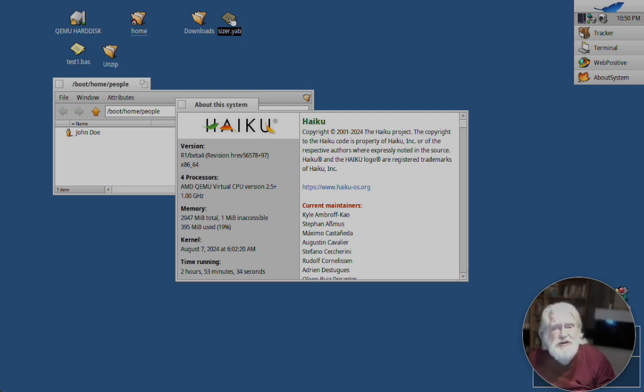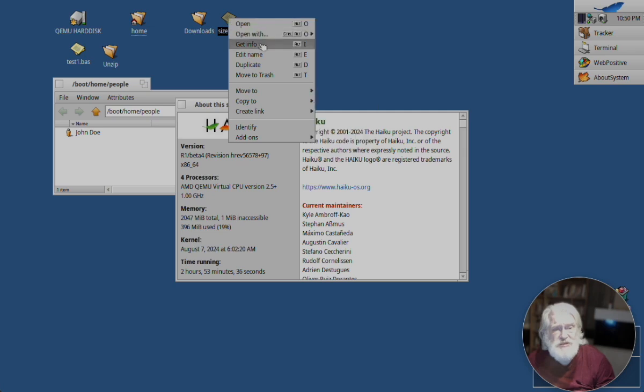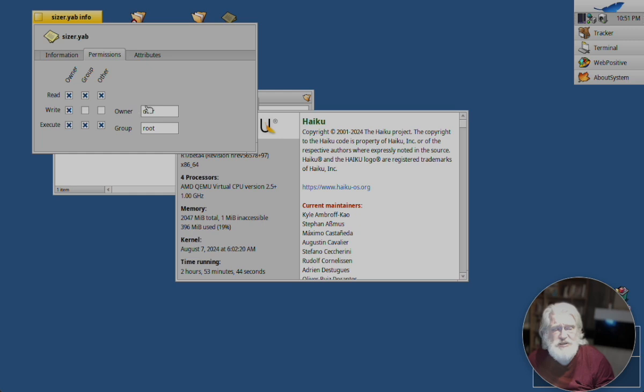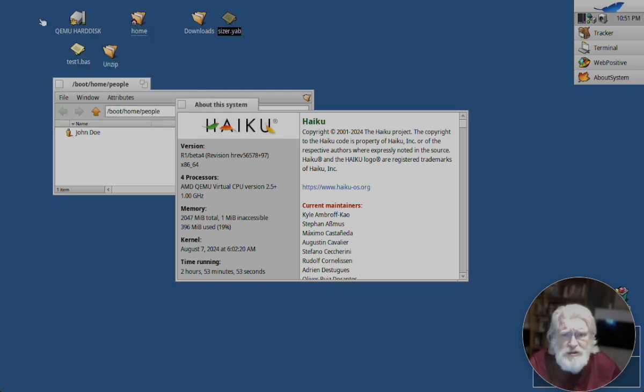And there's one set of attributes, although we normally call them permissions. Read, write, execute. You've seen this stuff before. For historical reasons, we keep this separate from the more Haiku-specific attributes, right?